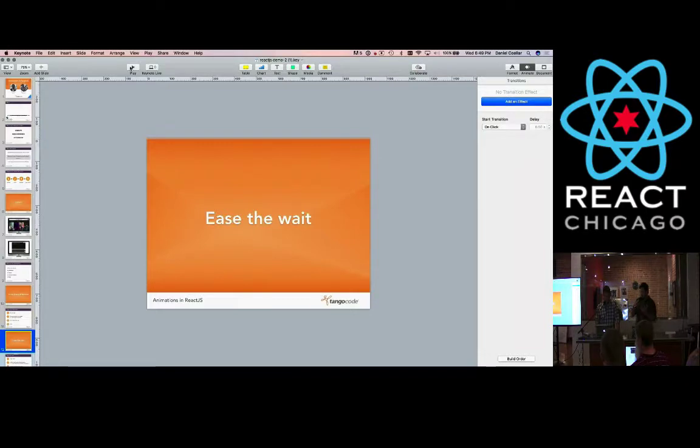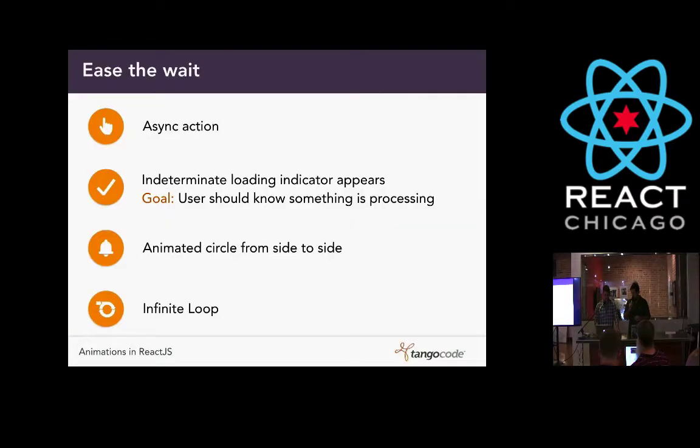Perfect. So again, we can go to the next slide to see the trigger, an asynchronous action. When an asynchronous action happens, we want to let the user know that something is going to happen, to hold still for us. Then there's an animated circle, and it's an infinite loop. So here we have a loop, it's always happening. The micro interaction continues until the data is there and the loading is over. So this is how the micro interaction works.